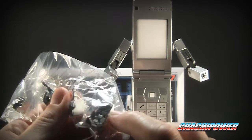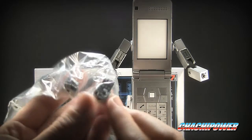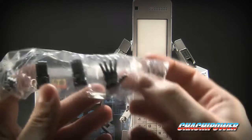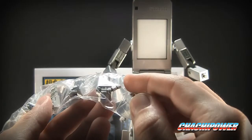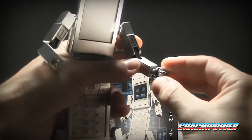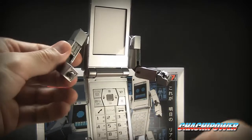And you'll notice the detail. I don't know if you're going to see it, guys. I'm sorry, I'm not opening this up. The detail on the little finger joints almost looks like they can bend. Almost like fully articulated little hands. Same thing with these. Here, the open hands. Right? Here I've got the little hands. Go ahead and pop those on. There's one.